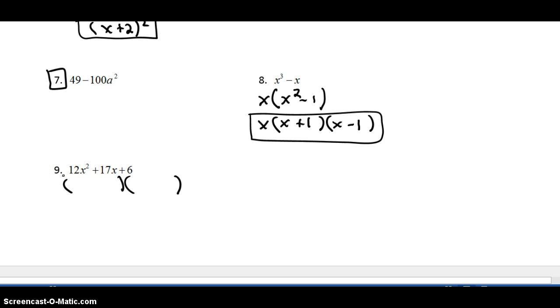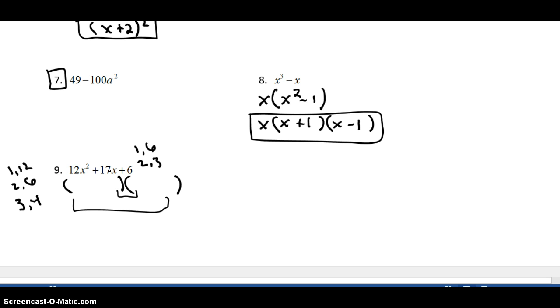And so what's going to happen is we're going to find numbers here for spot 1 and 1 here that multiply to 12x squared. And so 1 and 12 will multiply to 12, 2 and 6, and 3 and 4. And so then this 6 has to occupy these outside spots. So numbers that multiply to 6 are 1 and 6, and 2 and 3. And the other thing that's complicated about this is you're going to have to multiply these two together and get some number, and you multiply these two together to get some number, and those have to add up to 17. So it's a lot more complicated than just a 1x squared.